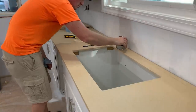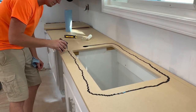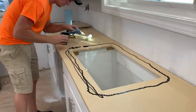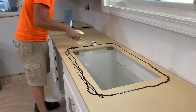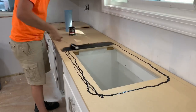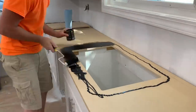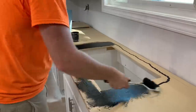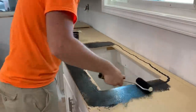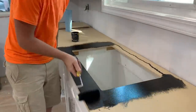In Stone Coat Countertops videos, they recommend using a product like you would waterproof a shower with, like Redguard or HydroSeal. But all my local store had in stock was the big buckets that were really expensive. I've used FlexSeal on other stuff in the past, and it has always worked great. The edge will be covered in epoxy, and then the sink will be sealed in silicone, so this is just a third line of defense in case water somehow got in. I should mention, I'm only having to do this because the client wanted an under-mount sink. You wouldn't have to do this with a regular drop-in style.